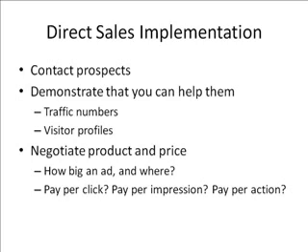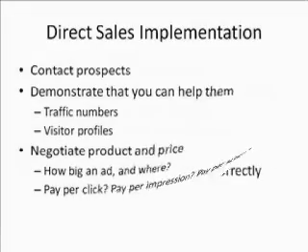Common methods are to pay per click. That is, you get paid for every person that clicks on their ad. Another method is to pay per impression, or sometimes per 1,000 impressions. Every time their ad is shown, you get some money. Or possibly you could get paid per action. Every time a customer fills out a form to be contacted by that company, you get a bigger cut of that deal.